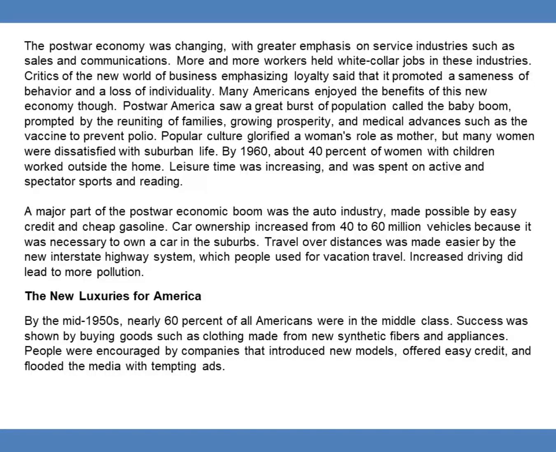A major part of the post-war economic boom was the auto industry, made possible by easy credit and cheap gasoline. Car ownership increased from 40 to 60 million vehicles because it was necessary to own a car in the suburbs. Travel over distances was made easier by the new interstate highway system, which people use for vacation travel. Increased driving did lead to more pollution.